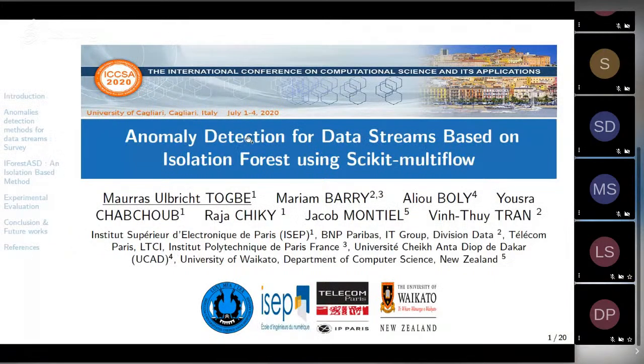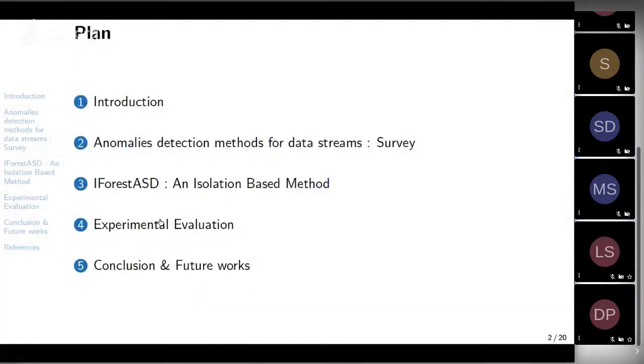So, hi everyone, I am Moras Fulbush-Togwe and I am here to present our paper named Anomaly Detection for Data Stream based on isolation forest using scikit-multiflow. This paper is the first step of a project about scikit-multiflow which concerns different universities. For this presentation, I will talk about different approaches for anomaly detection in a streaming context and discuss the experimental evaluation we did to validate our implementation of the eForest ASD method.